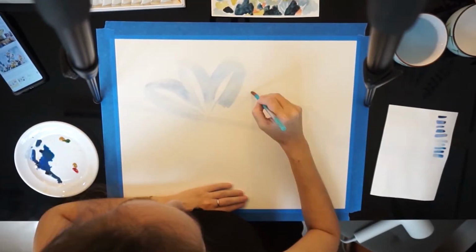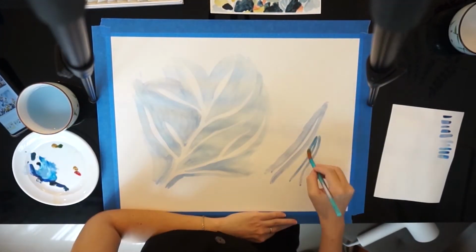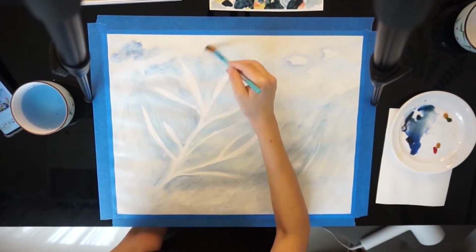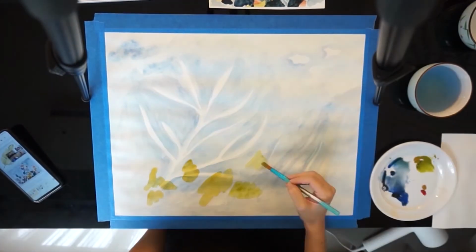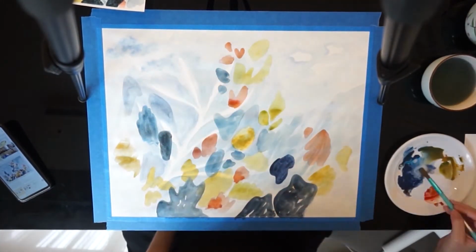So I wanted to start with the most difficult piece first, which in my opinion was this one. And I also wanted to start with it because it was like the central piece that had all of the colors that tied in all of the other paintings. So I knew once I had the colors down for this painting, I would be able to somewhat match the colors in the other paintings to this one.